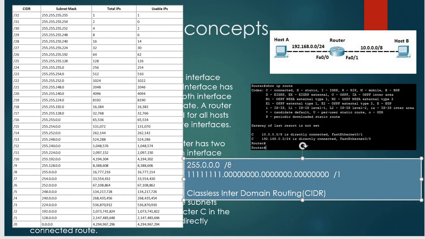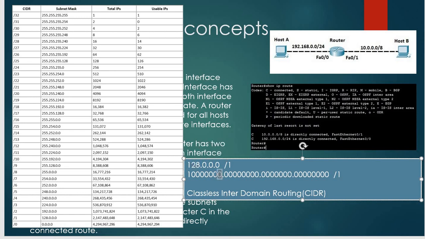Then if it is 1, then this is 128. This means that the first bit is 128.